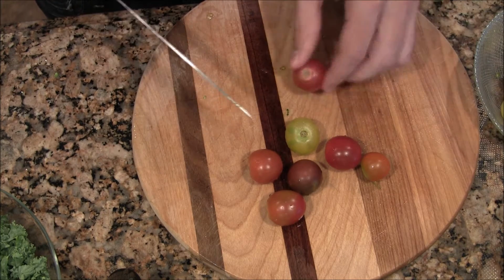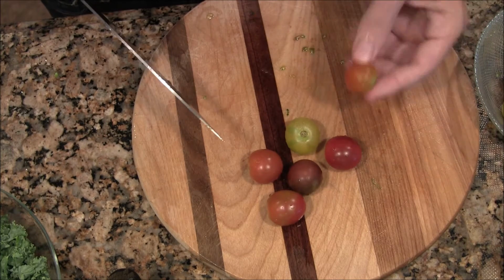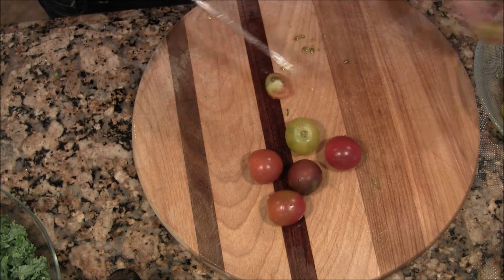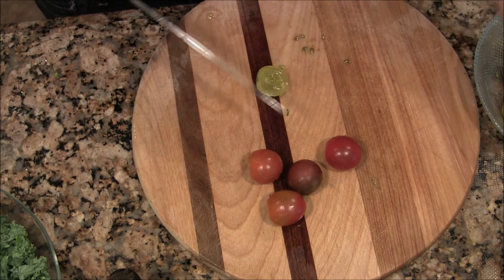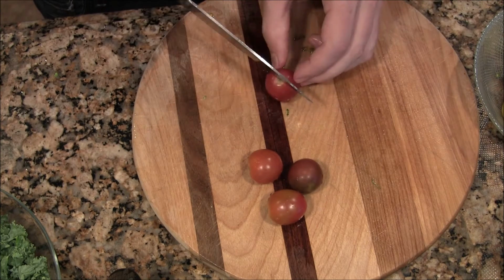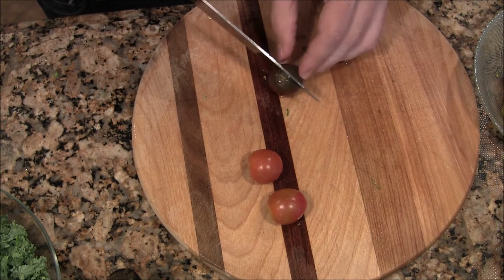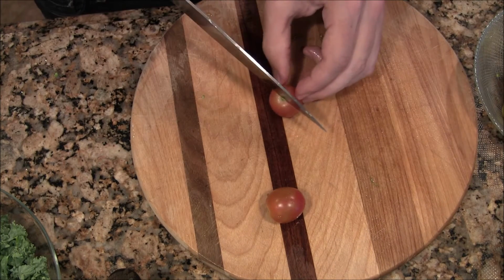The tomatoes I have growing in the garden are about this size, except they're a light orange, like maybe this color, a little bit lighter. And I'm not sure how big they're supposed to get or what color they're supposed to be when they're ripe. So, but there's like 40 of them on the plant, so I'm hoping that I get a lot out of that.